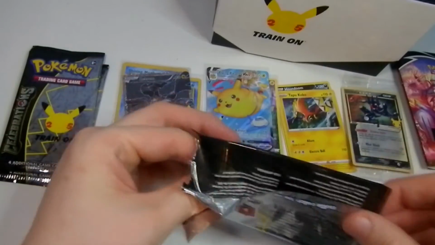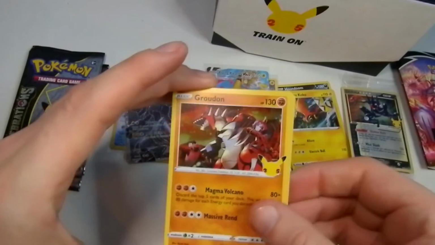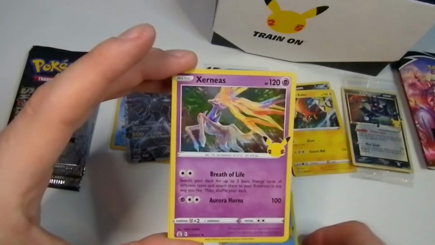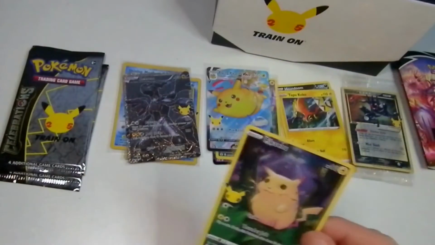Double Zekrom pack, shiny Magikarp, Groudon, and Kyogre! Yay! Xerneas! Oh, so the next one's going to be Yveltal. No, it's going to be Pikachu.